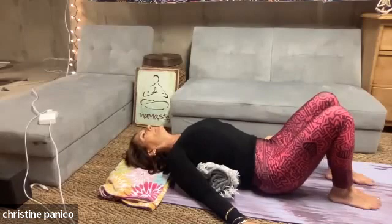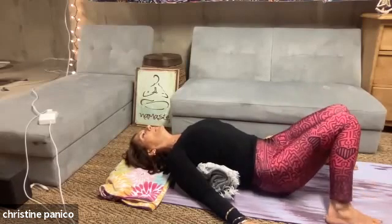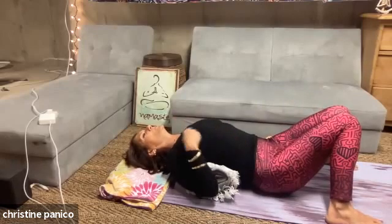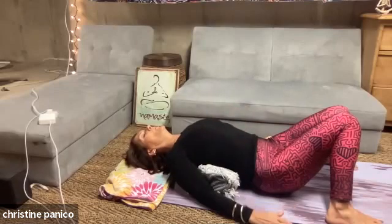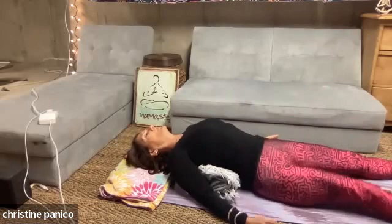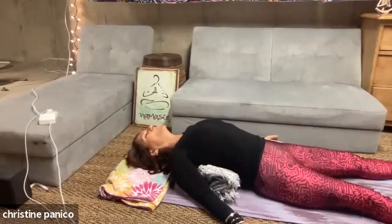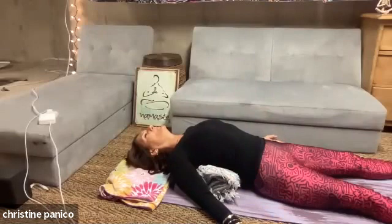Knees can be bent, hip width apart, or you can walk your feet mat width apart and gently knock your knees together. Just notice this has a different settling of your spine, or you can walk your right foot out and your left foot out into like Shavasana legs. Just notice what's comfortable for you and just breathe. This is a nice heart opener. It's very soothing and calming.